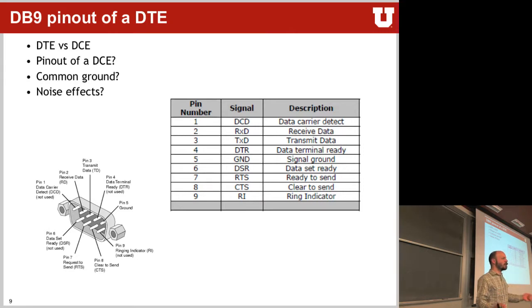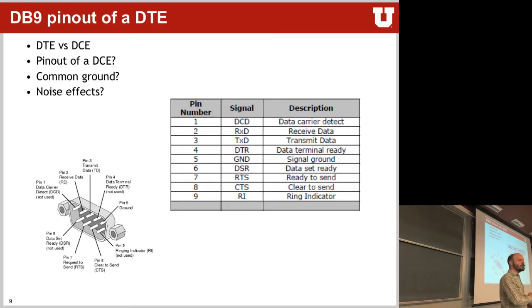It has to be what's called a null modem cable, which switches internally the receive to the transmit, because if both have the exact same pinout and you connect the transmit data pin to the other person's transmit data pin, nothing will happen, right? So the transmit and the receive had to be flipped in the cable and connected on the other side, the inverse. That's what's called a null modem cable, which is crossed.